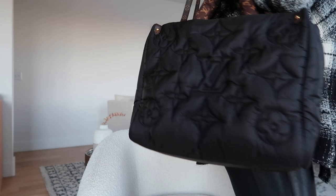But like I said, I don't want it to be too heavy, because then it gets uncomfortable. But that is everything in my bag. Honestly, perfect. I do think you could go with a bigger laptop because it's so stretchy. I think maybe even a 15-inch laptop would fit in here, but I don't have one, so I can't actually compare it for you guys. But yeah, so these are my thoughts on this bag.